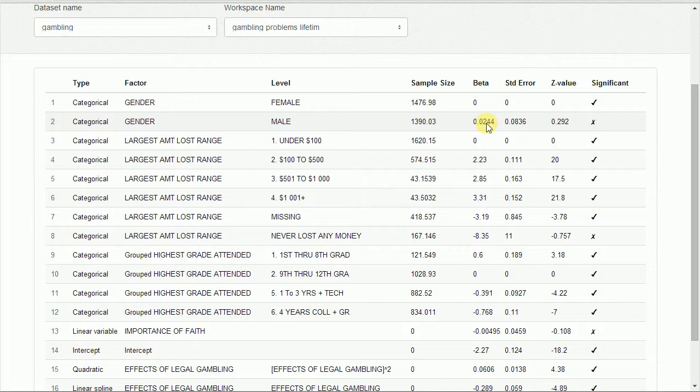But the great thing about this table is that you can just scan down the significant column to see what needs to be looked at. Anything with a cross means take action, because this beta is not statistically significant. Take action might mean drop this predictor from the model by unticking it and refitting the GLM in the GLM construct screen, or it might mean modify it in some way by grouping up categories like we did for highest level attended, or fitting a different shaped spline as we did for the effects of legalized gambling.